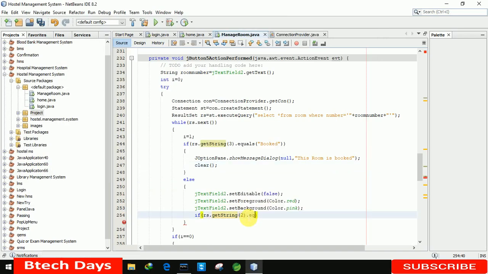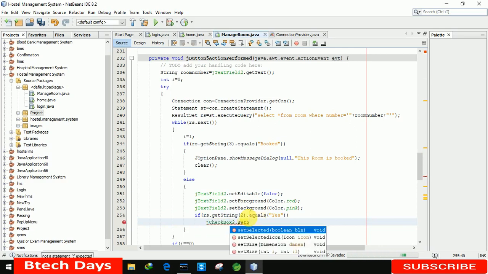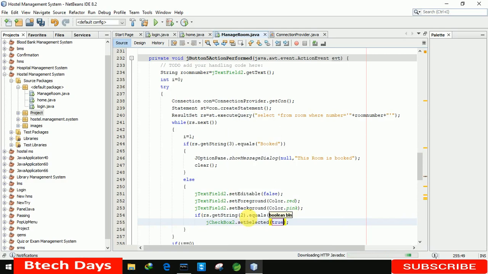It means that our checkbox should be selected. So here we just need to write yes, and in this case jcheckbox 2 dot set selected true. I'm just writing.